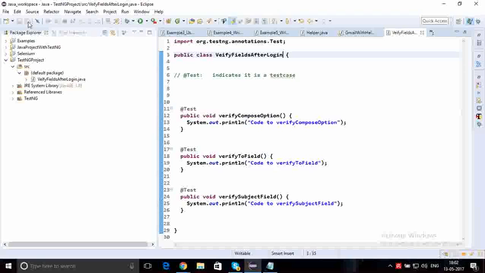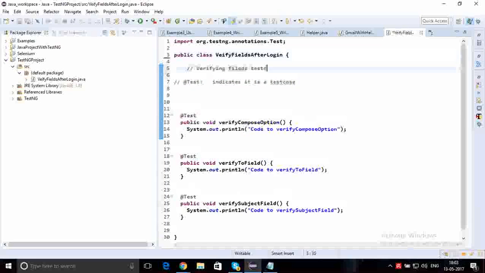Verifying fields test class. It has test cases of all fields verifications. Here just 3 fields only I mentioned.